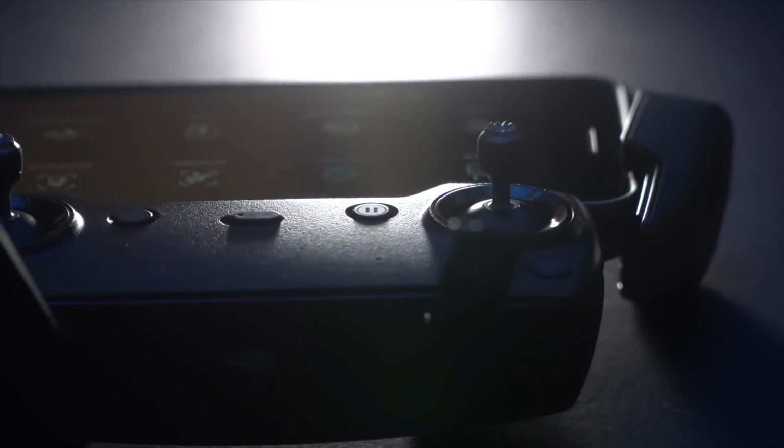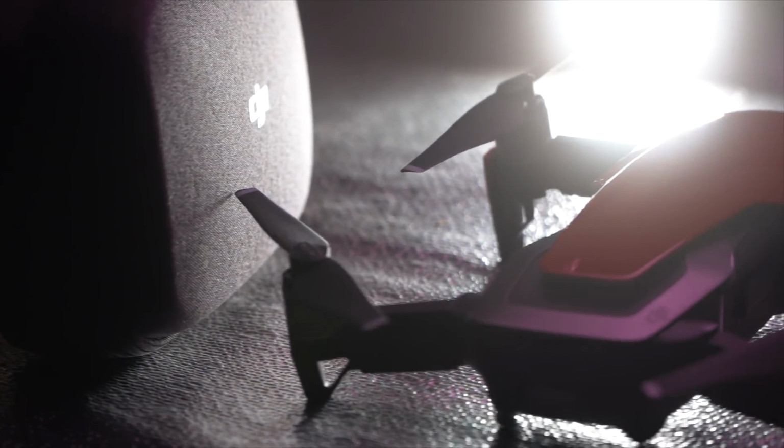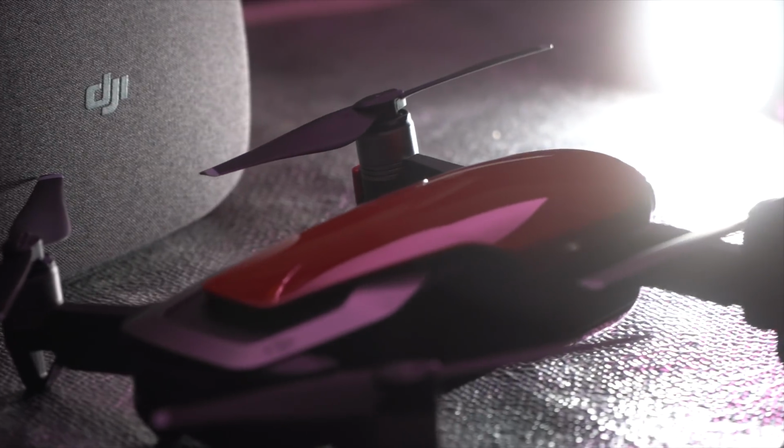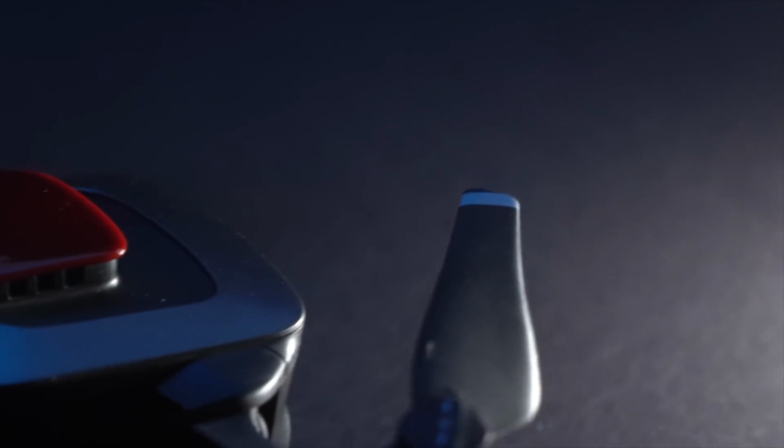This is the Mavic Air from DJI. It's small, compact, and can go anywhere with you. The 4K video is 100 megabytes per second in H.264 format. The 4K video is limited to 30 frames per second. Though with 2.7K, 1080p, and 720p options, there's higher frame rates like 60 frames per second and 120 frames per second, which gives you that buttery smooth slow motion.